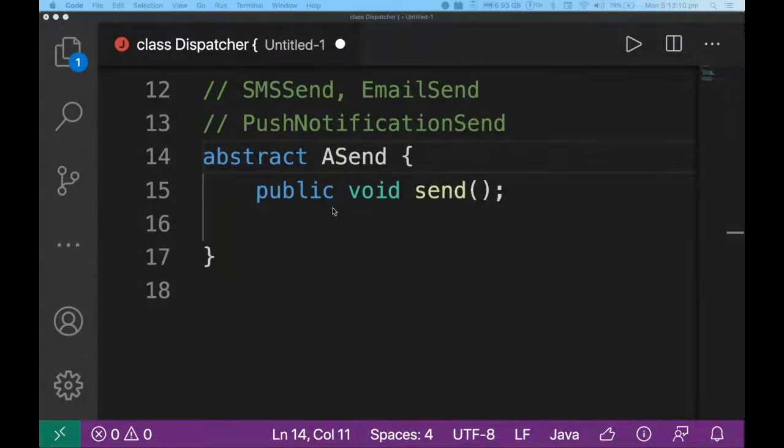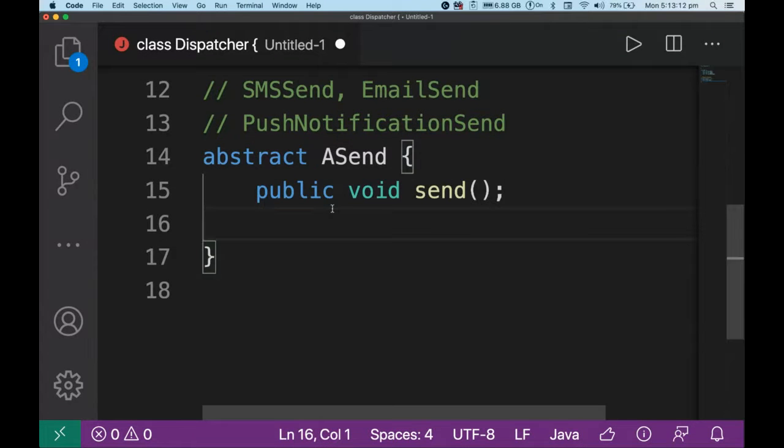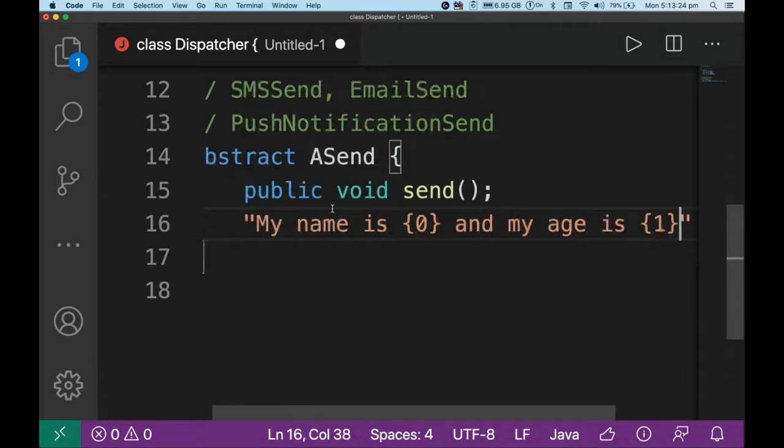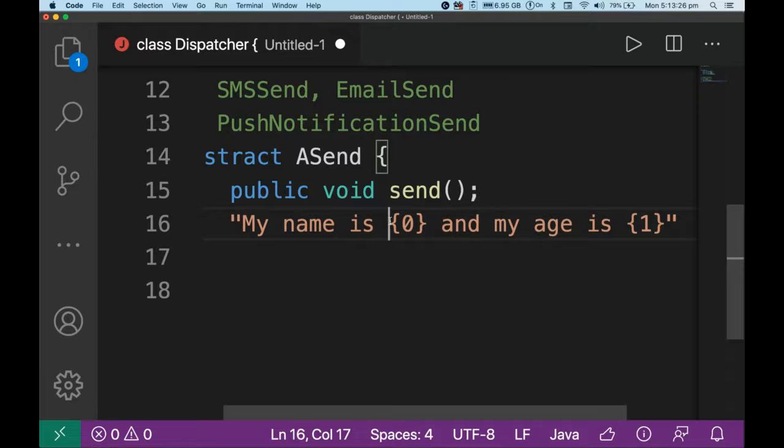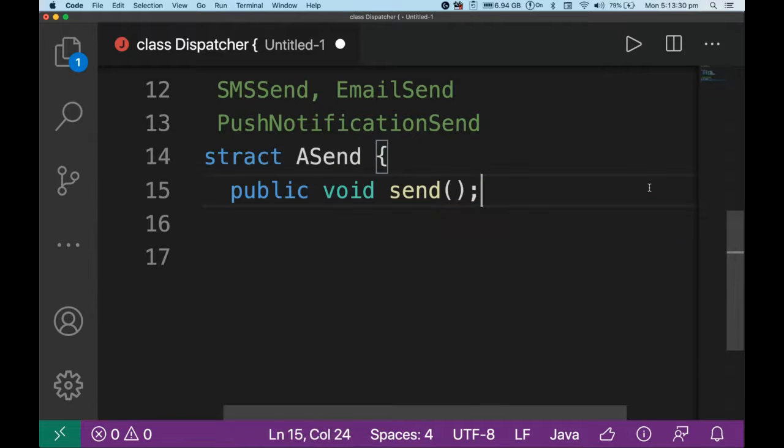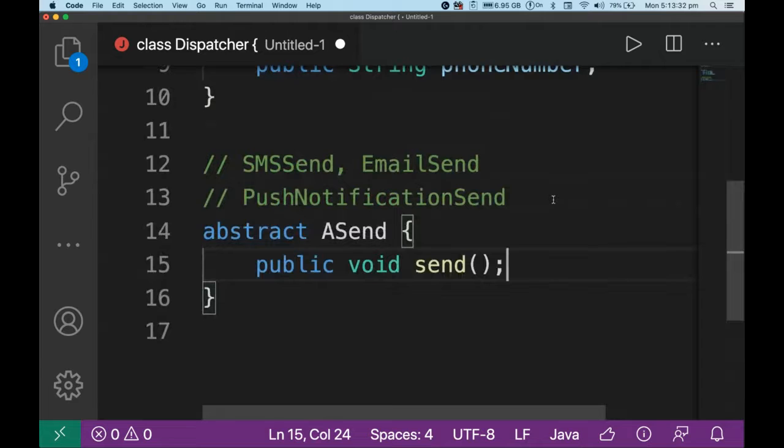So it's basically where you place the text in your files. For example, something that looks like this, and you could say, for example, "my name is 0, my age is 1," right? And so what you do is you replace the 0 with your name and the 1 with your age. That's called interpolation, right? And so you can interpolate that generically across all classes, right?